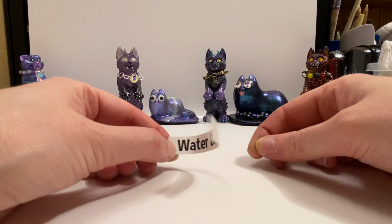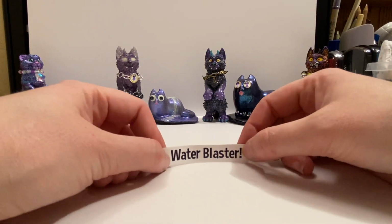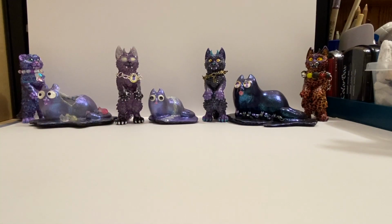It's a toy that's too big for a gacha ball, but I have them in a different spot, so I'm gonna grab it. This is where the toys that are too big for the machine go. And there's also cat toys for my, I'm gonna make the blind bags. They're over here too. So, let's see. Water blaster, they're over here.